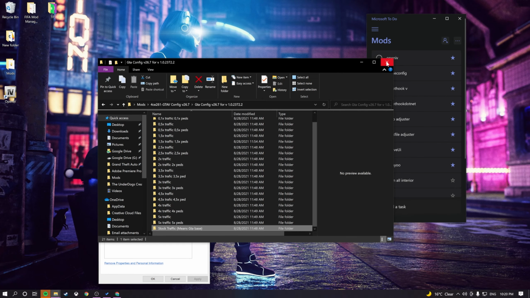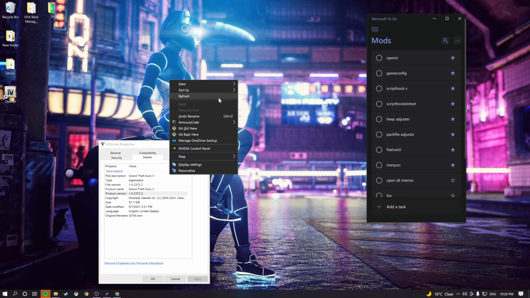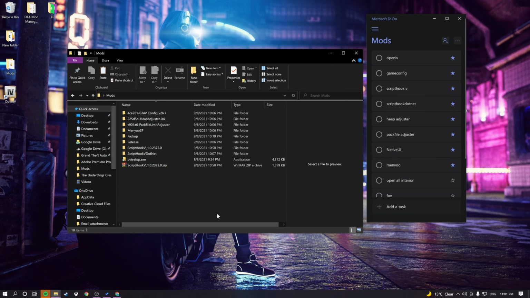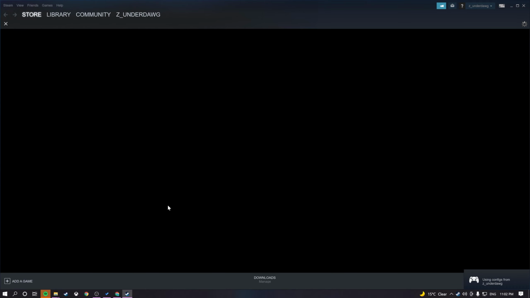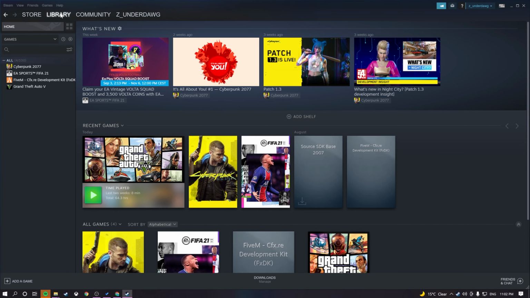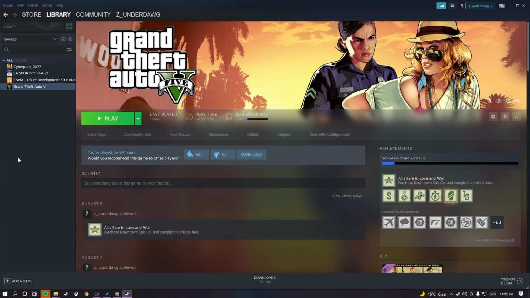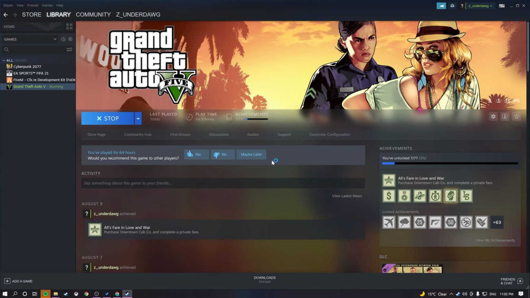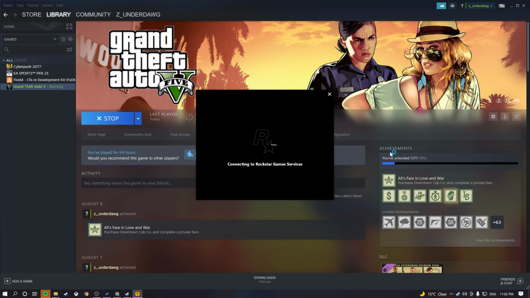Now we can actually run the game and check if everything is working fine. And then we can come back. It's recommended that every time you download a new mod or whatever changes you do to the game, run it and check if everything is working, because if you have so many mods installed without checking that the game is crashing, then you will not know what caused the problem. So do it in stages. It's much better than having to go and redo everything. So I'm gonna run the game and get back to you when it starts.